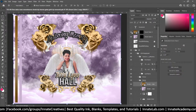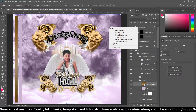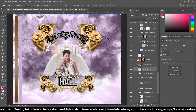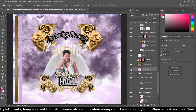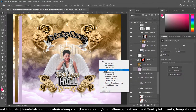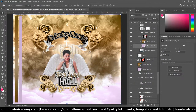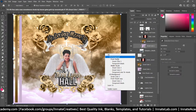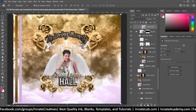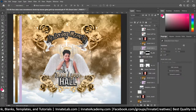And I think in this case, the colors are gold and black for the image, but you can do whatever you like. Okay, and I'm bringing it back to the gold so we can go ahead and change out the photo there. And then finally, the foreground or the front clouds have a smart color on them. And I think I even like it more with just the white down there.